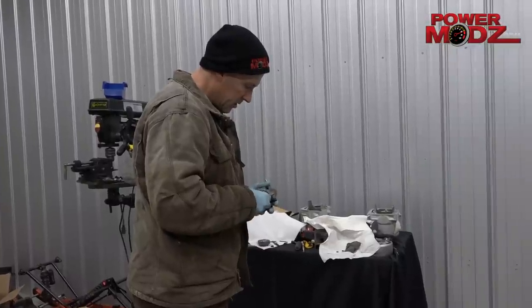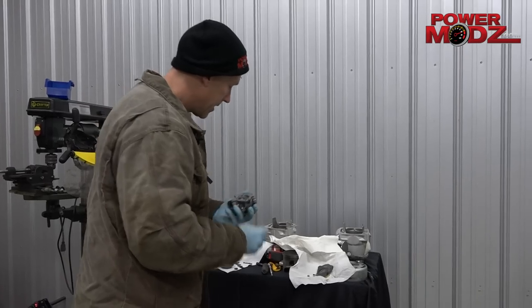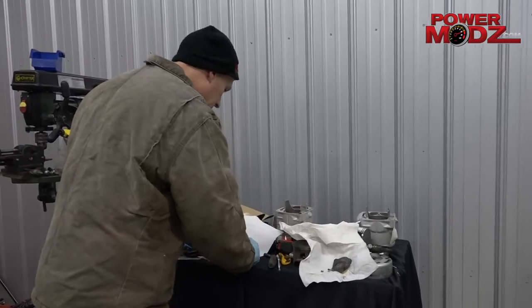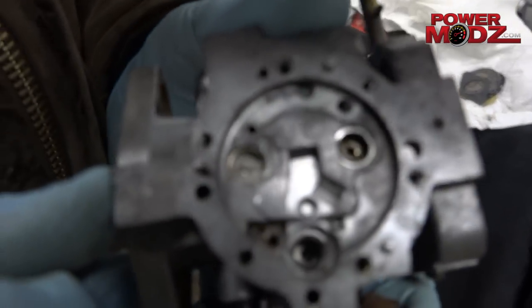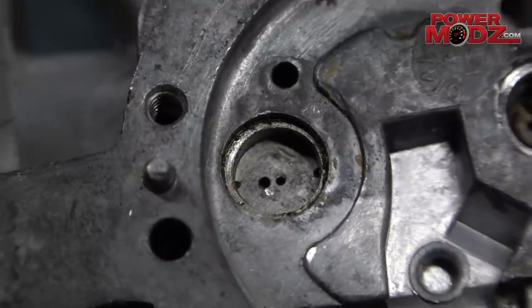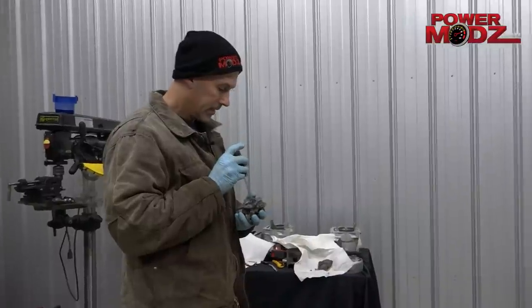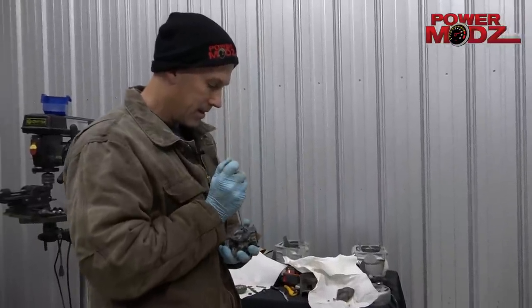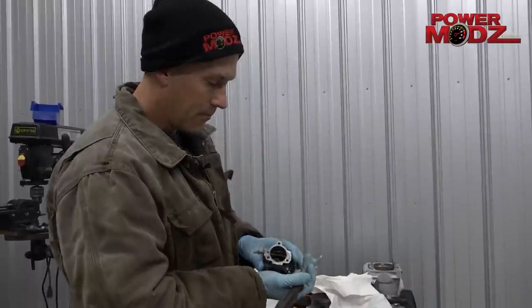Some of these Welch plugs are steel. I like the aluminum ones — they work way better. You can see what happens. Take a look at that. So that's just a big giant opening in there. See those little holes? You get some varnish in there and things sort of plug up and that sort of screws things up. But this little check valve — extremely important that you get that thing out of there. You can soak it because it gets all varnished up and then it seizes.